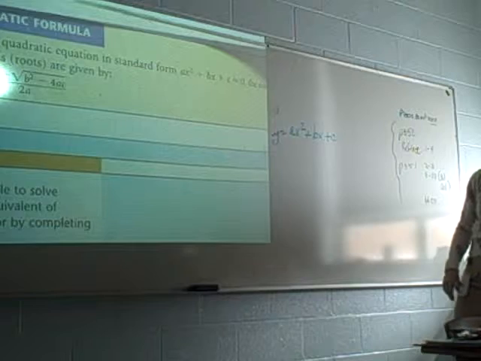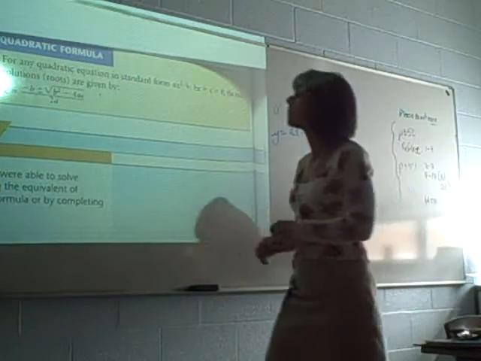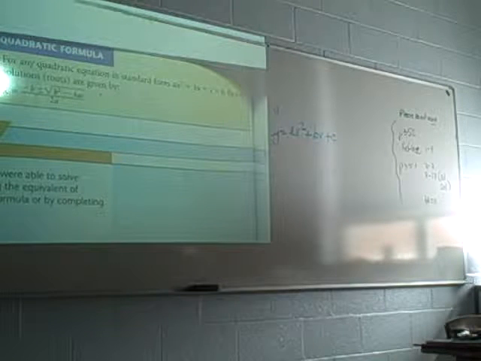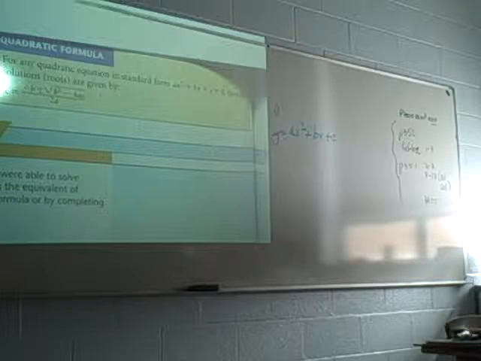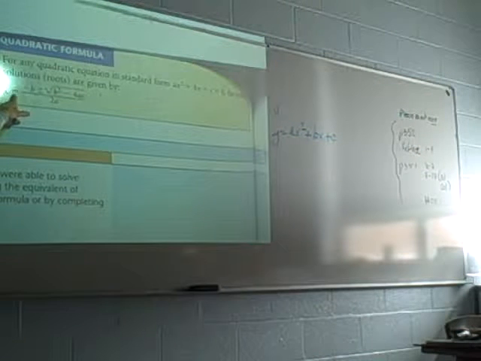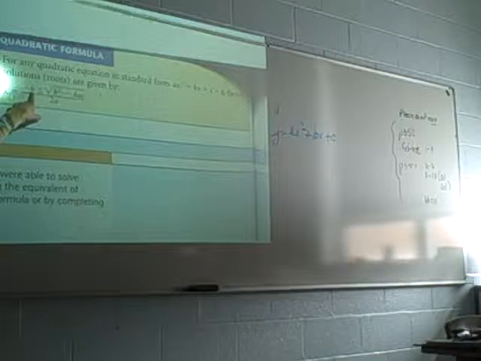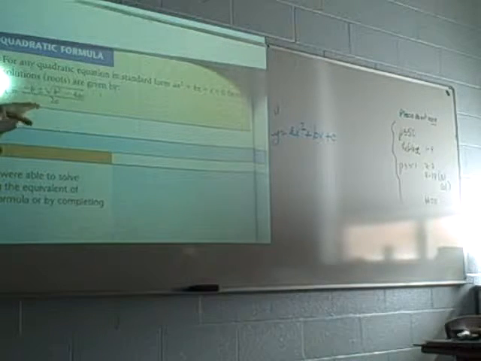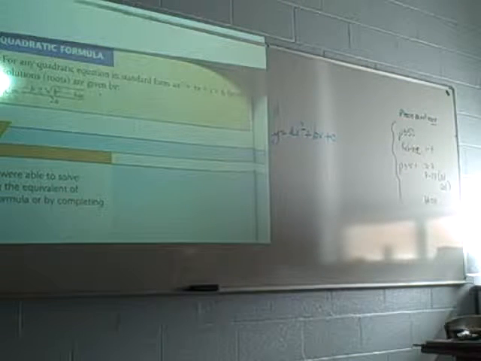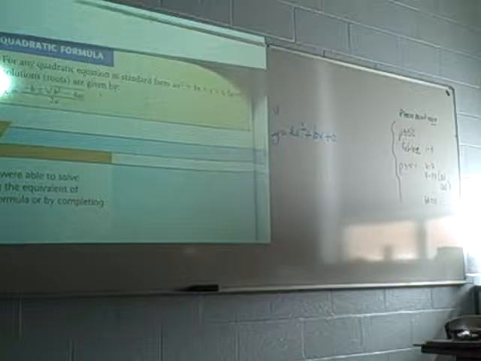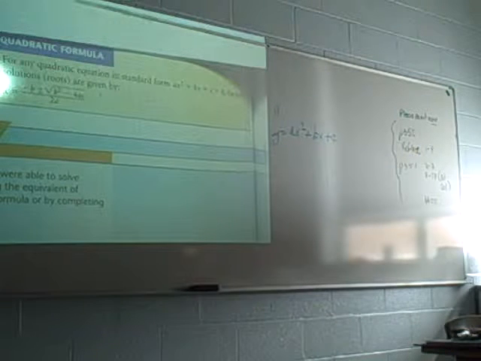Hold on, I'm going to read it to you in a second. The quadratic formula: for any quadratic in standard form, ax squared plus bx plus c equals 0, the exact solutions, because remember we said by graphing we can't always find the exact ones, or roots, are given by this formula. I'll read this to you. x equals negative b plus or minus the square root of b squared minus 4ac, and that whole thing is over 2a. I will definitely go over it with you, but for now I would like you to ponder that and be a mathematician and think about whether you could get there from here, as they say.